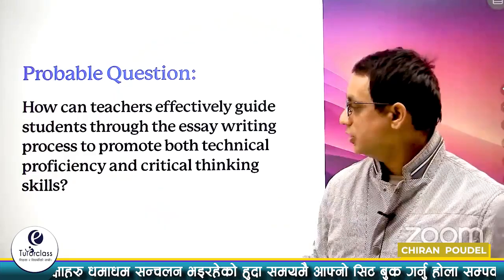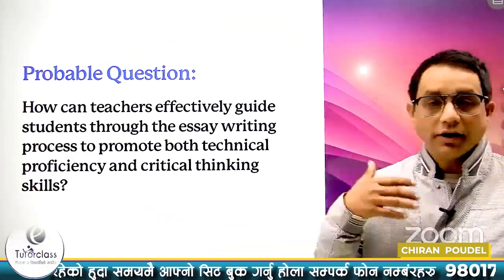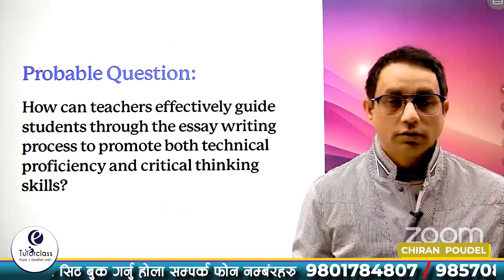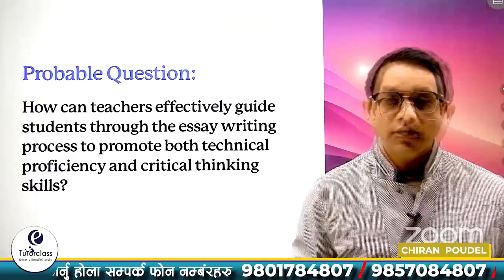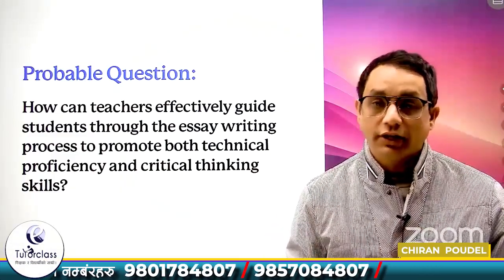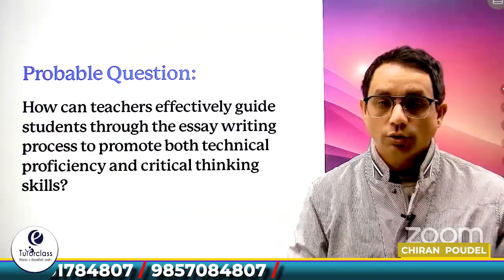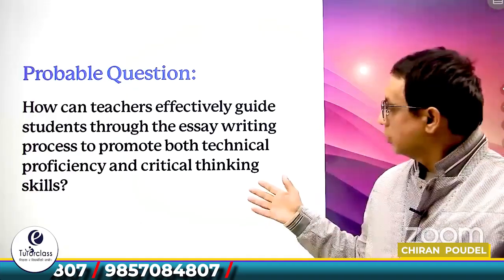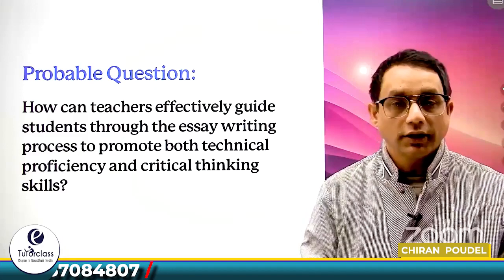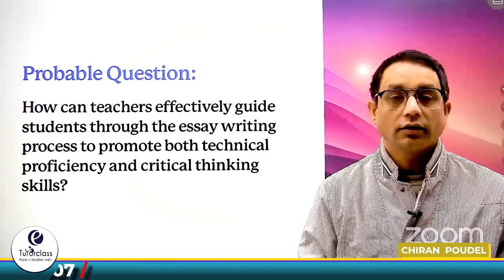The writer is writing through the perspective of the reader or the audience, so he has a lot of questions in his mind. What's the target audience, what does he have to say, what would be the tone, what would be the register, how to carry out the theme. Okay, so we need to make sure that students develop critical thinking skills and creativity.